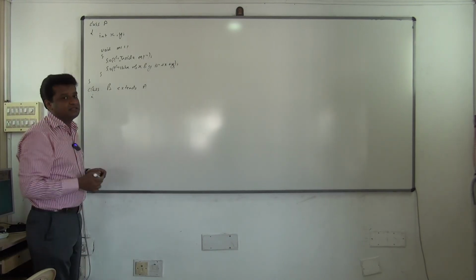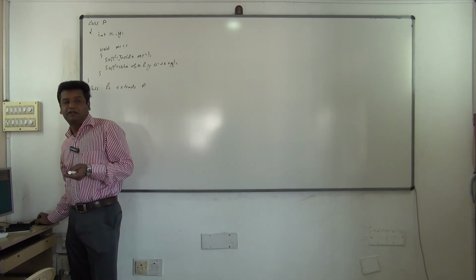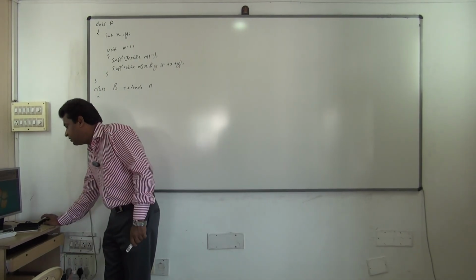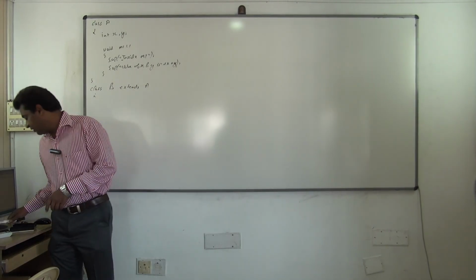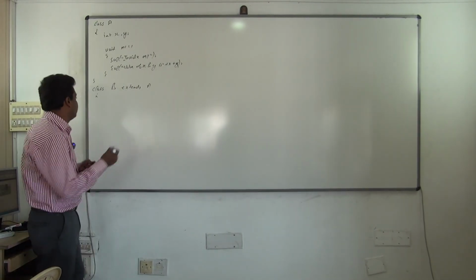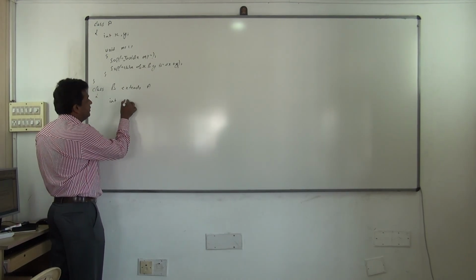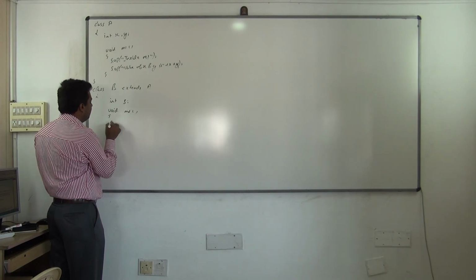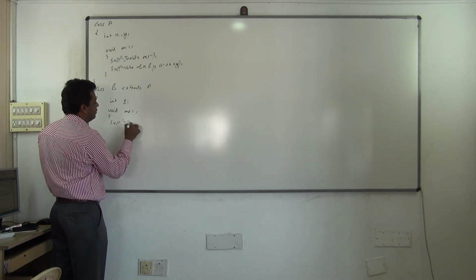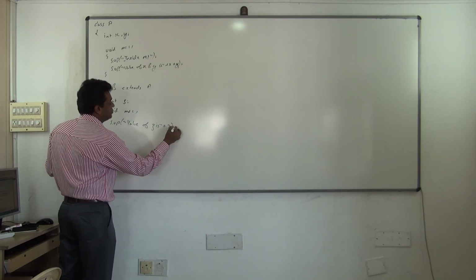Now why do you write a subclass? To modify existing classes or to inherit the functionality of one class into another class. Are you clear with this one? Fine. So once you do this, you can add your extra member. Here I am teaching you how to write subclasses. Int z, void m2, SOP value of z is. So this is only modification.